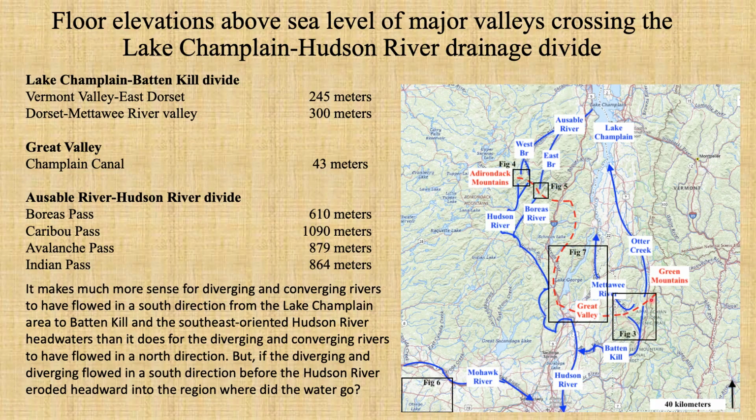And as I said, the Medowee and Otter Creek both end up in Lake Champlain. So they flow north. And the Batten Kill, you saw where the east and west branches come together. You didn't see where the Batten Kill turns in a west direction here, but on this map it shows it continuing west to the Hudson River. And as I told you, the Vermont Valley continues southward in Vermont.